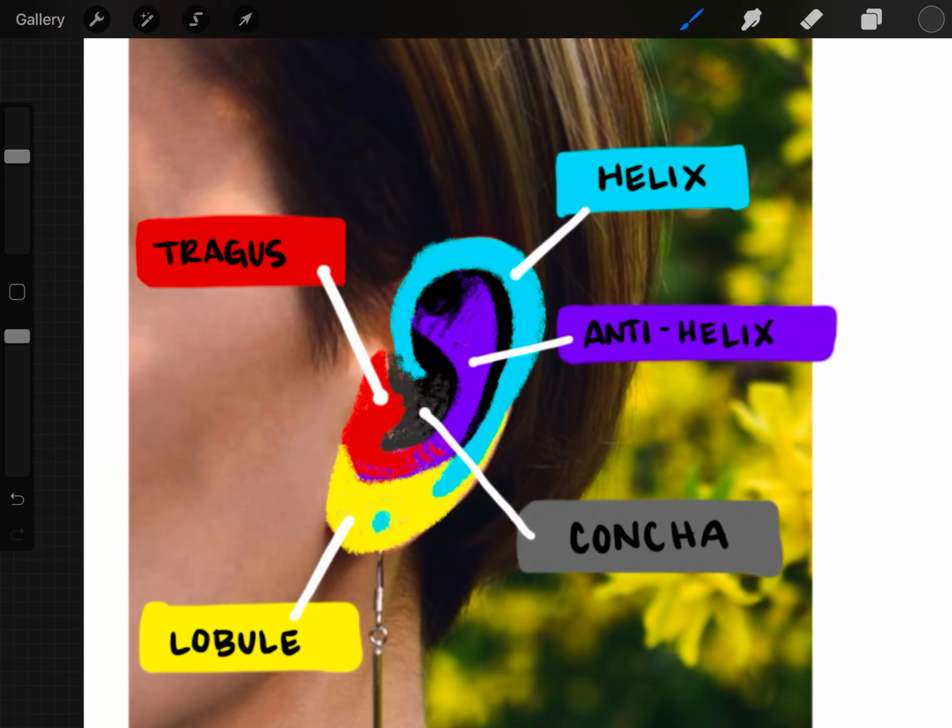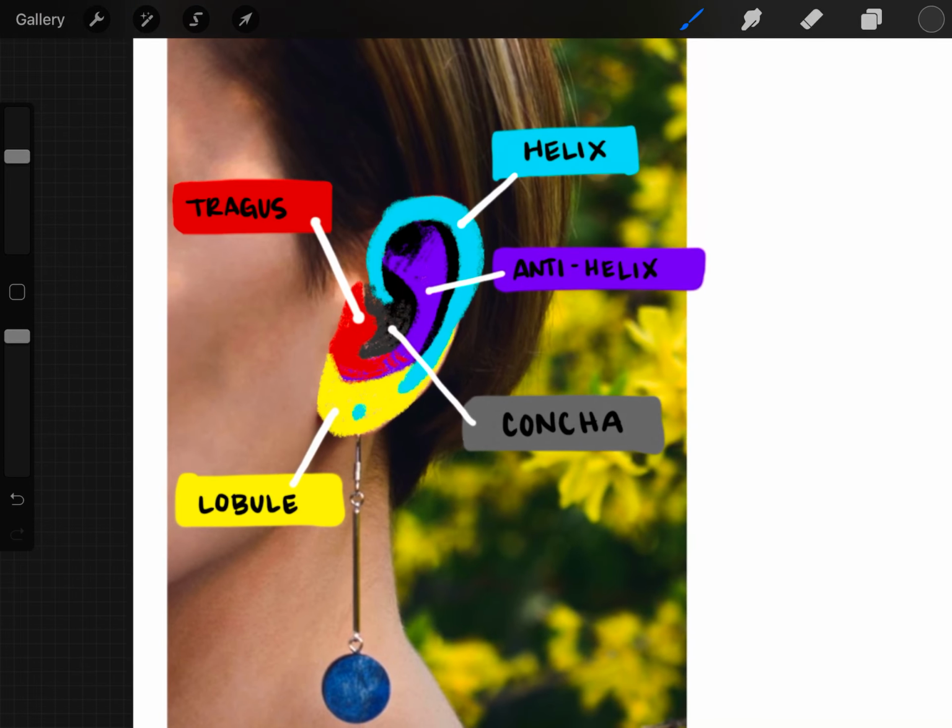So if I were to draw a little diagram on top of it, we can split the ear into these basic 5 parts. So we'll start up at the top. You have what's called the helix of the ear. That's like the shell of it going curling inwards and out. You can think of it like a question mark. So you can see at the bottom right there, it leads down into a lobe. If it's pierced, it looks even more like a question mark.